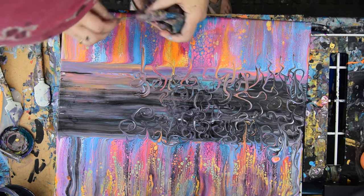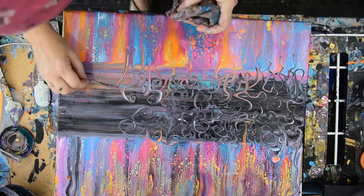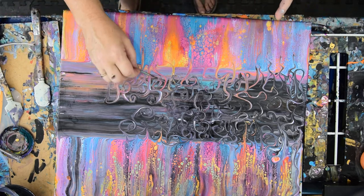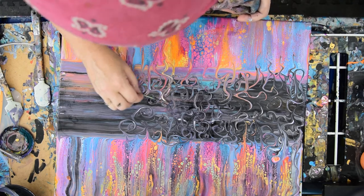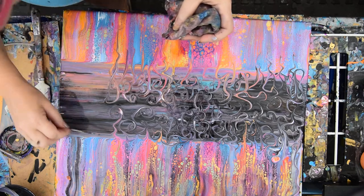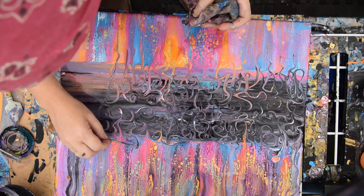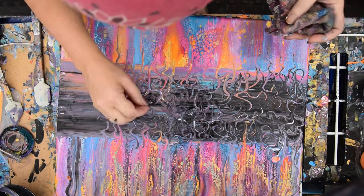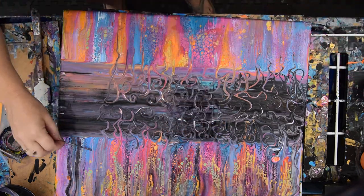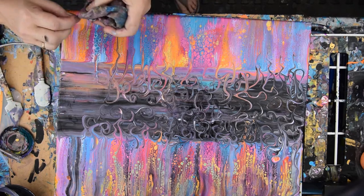I'm liking dragging the color up rather than pushing it down. It seems to want to come up okay. I suspect it will continue to heal in here. It's kind of like when you're a kid and you do those scribble all kinds of colored crayons all over everything — you put black paint on top and then you scrape off and you get a colored design. It's not exactly like that, but it's a little like that.